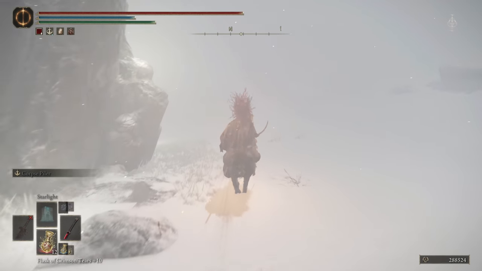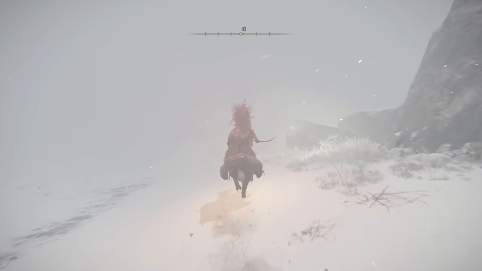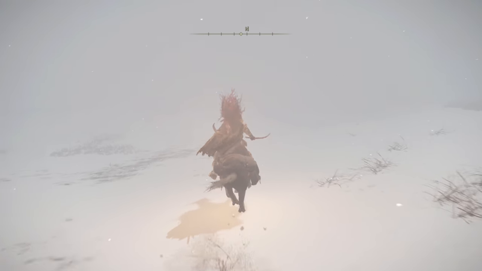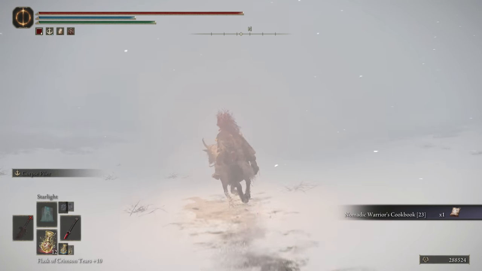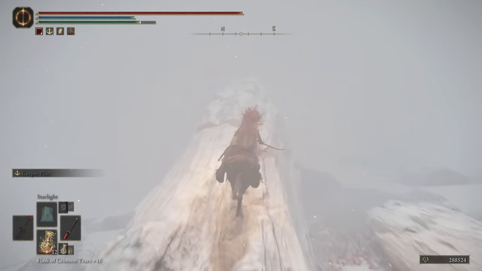I think I can go straight up right here. I'm just gonna go for it. Might go off a cliff, but hey, it's all good. Enemy's right there just chilling. I love it. You love to see it. Nomadic cookbook, okay. Who was that?